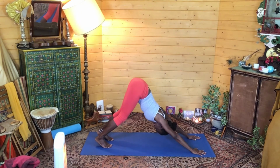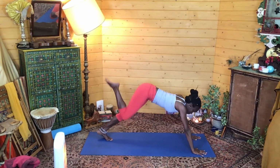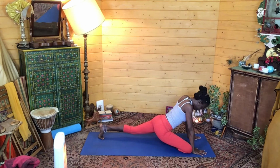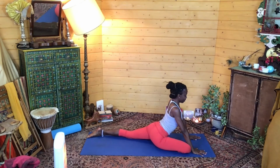Keep the hips up high. Keep the breath going. Remind yourself of your intention here. And just breathe into that. And breathe out. Inhale, the right leg's lifting. You're going to bend the right knee and bring it behind the right wrist. Pointing the right toes towards the left hip. And extending the left foot back behind you, toes on the mat.